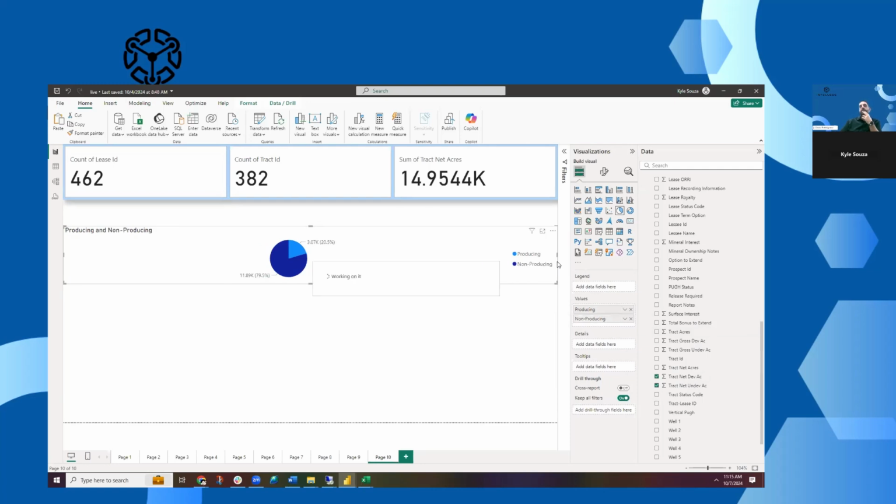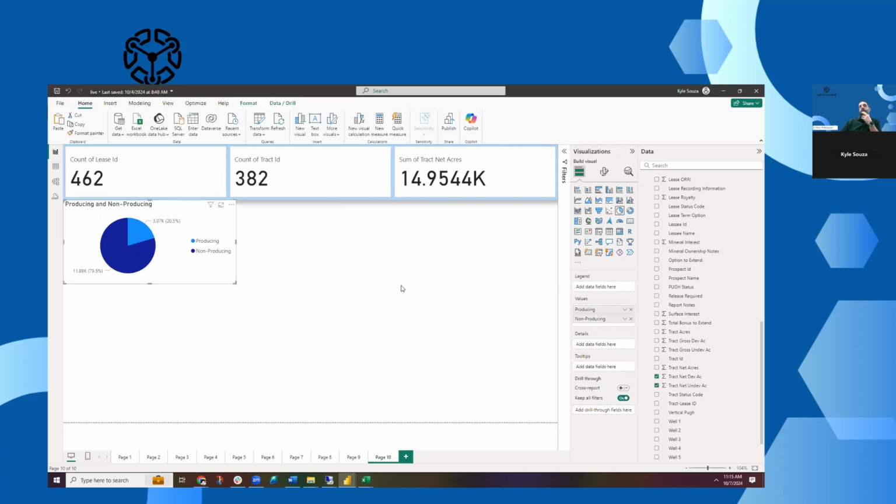Non-producing. We don't need that to be quite as big as it is. Let's make that a little bit smaller. Got producing versus non-producing. Make it a little bit bigger this way. There we go. So we can start seeing how much of our acreage is going to be moving into HBP or may already be HBP'd versus how much we might need to consider some expirations on. One of the things we are going to talk about is some expirations here in just a moment.